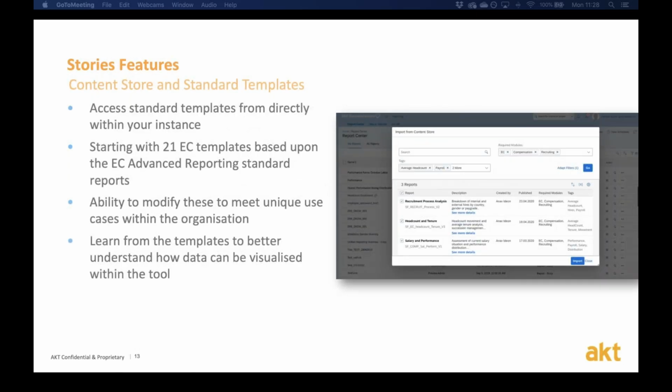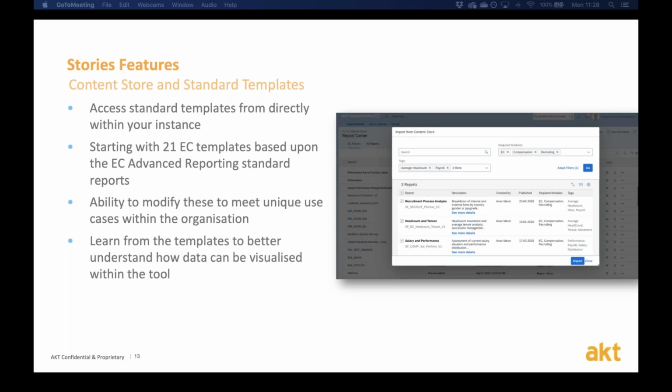Now, it can be quite daunting to build a story from scratch. And so as part of the offering that's been put out by SAP, there is a content store and a series of standard templates. The standard templates cover 21 EC templates currently, based upon the EC Advanced Reporting standard templates.